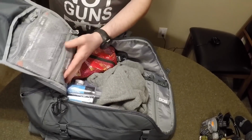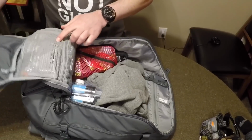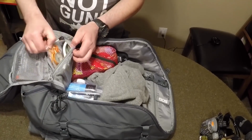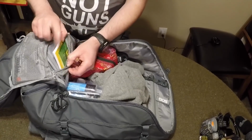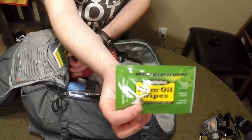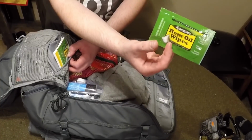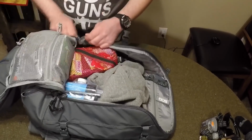Moving on, there's a couple little mesh pouches here. In this first mesh pouch, I have a HyFin chest seal, going along with our first aid stuff. In this inner pouch, I have a compass and a little notepad in case you need to write stuff down, and then these Rem Oil wipes. You can buy them in the gun section of Walmart. If it's pouring down rain outside and you need to use your gun, toss one of these wipes on there. It'll keep your gun clean and oiled up, and it weighs nothing.